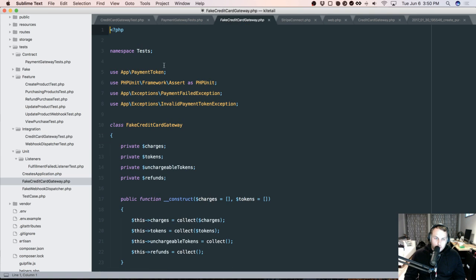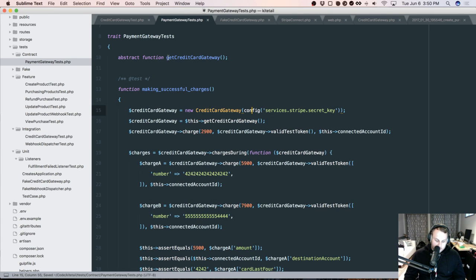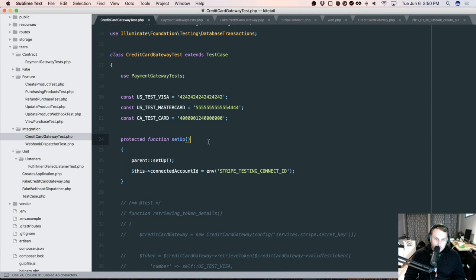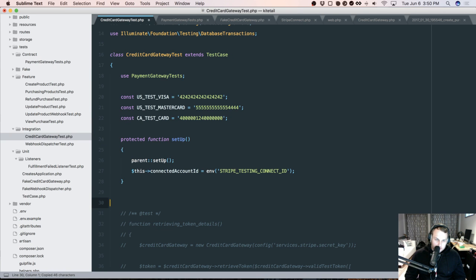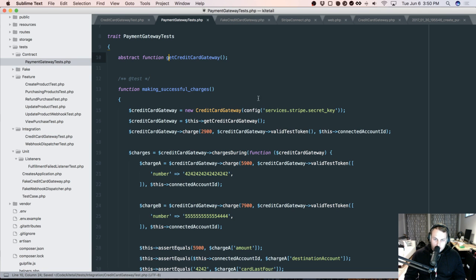So we can go to here. I'll bring that back for a second. Just copy in this abstract function. And we'll just make this a protected function, get credit card gateway. And we'll copy this line out.